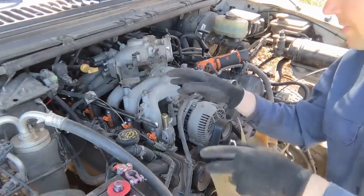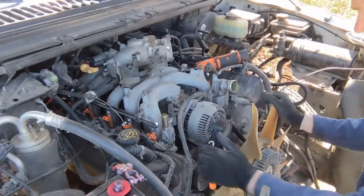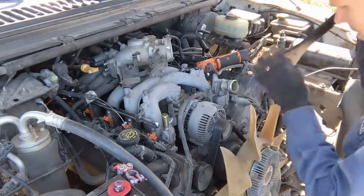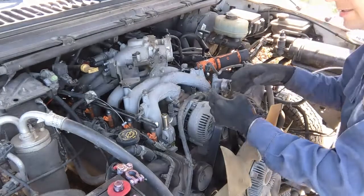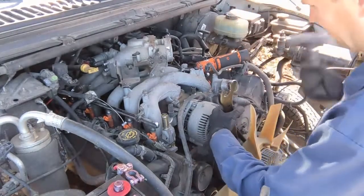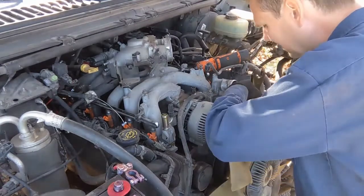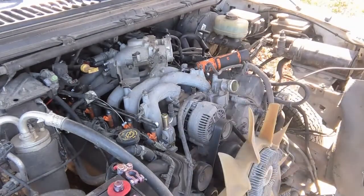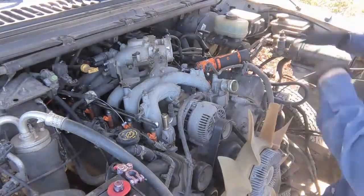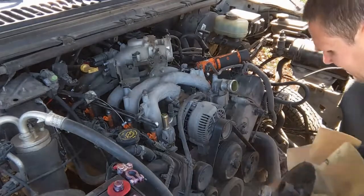Okay, there's a couple connectors I can't get off at the moment, but instead of struggling, the tool came, so let's get this fan off, because that's just a pain bending over it. Fan clutch is a 48 millimeter. Should be standard threads. A few whacks. Should just come off. Dusty. All right, there we go.